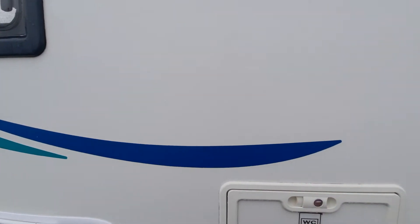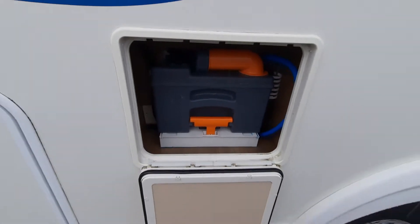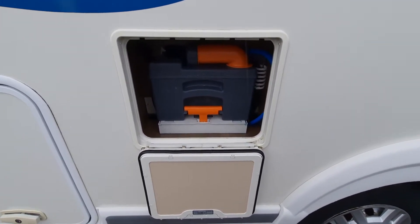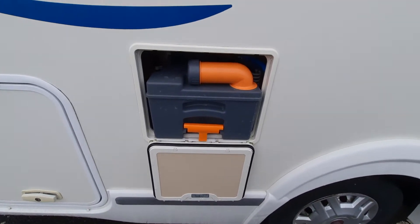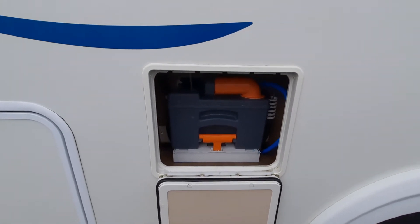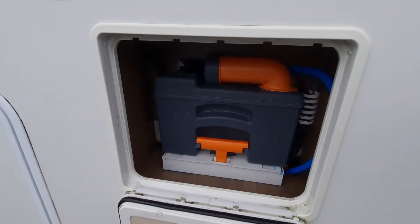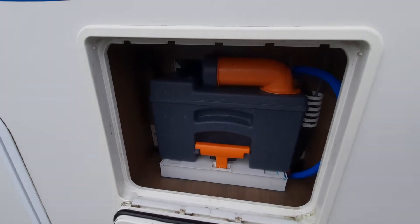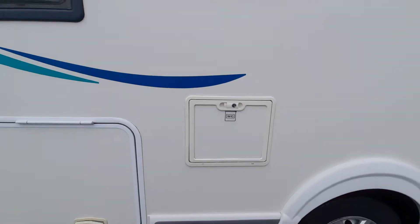Behind that we have again one key that does most of the external lockers, to show you your toilet area. Lift up the handle, slide it out, empty it by removing the grey cap, slide it back in, and then put your toilet fluid or sachets in there with your chemical. Blue chemicals on this — there is no separate rinse tank, but you can buy the spray.